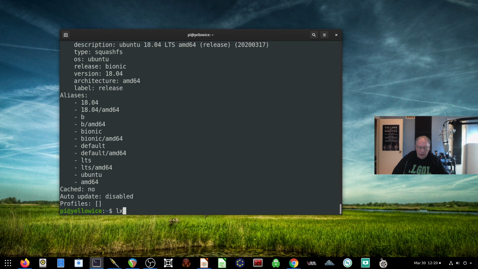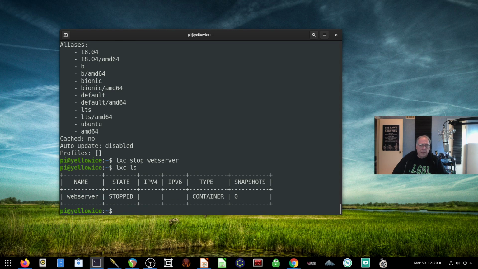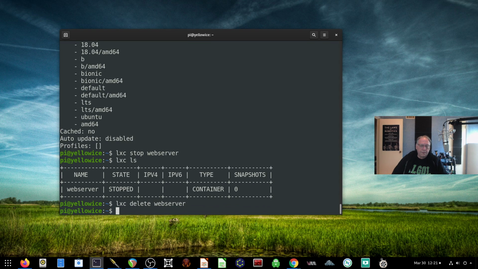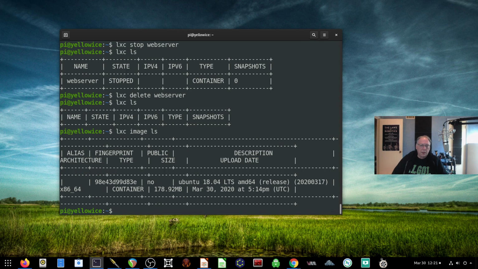All right, so to stop a container, and then it'll show it as being stopped. Once you're done with the container and you want to destroy it, that's it. Now, the image that's here, you can also delete that one too.